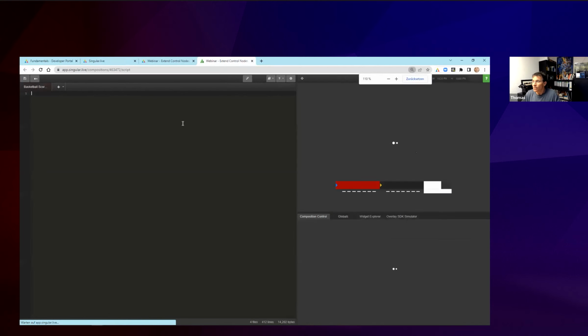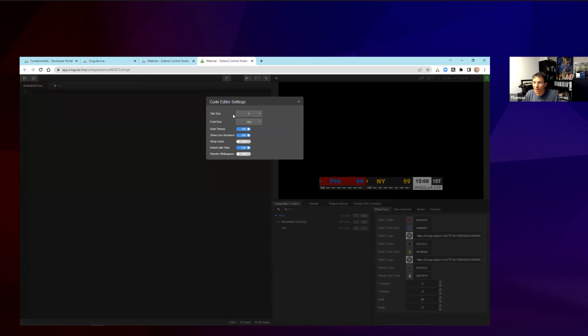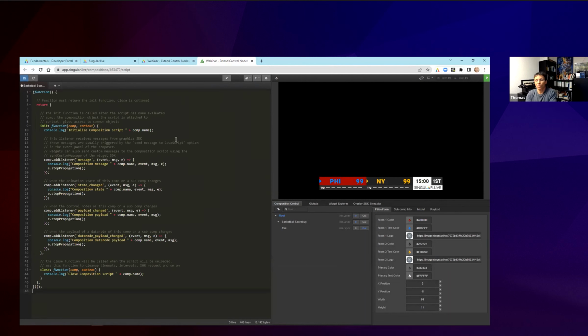So I scale this a little bit down, but what I'll do is I increase the size of the font of composition script so you can see that a little bit better. So far we don't have a composition script, and we'll add one to the basketball scoreboard. And we'll just start with the boilerplate.